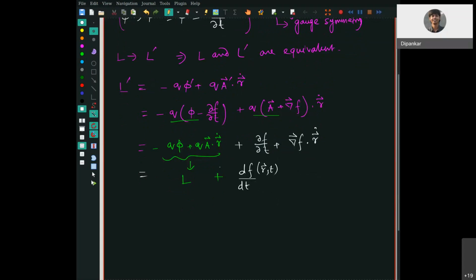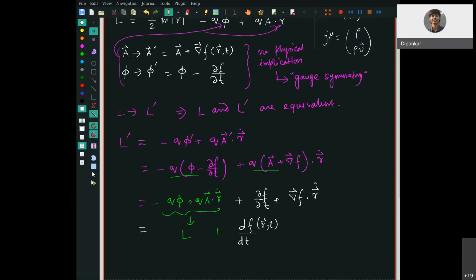So now you start to wonder, if we demanded gauge symmetry from the beginning, suppose somehow we know that nature must obey gauge symmetry. I'm not explaining how we know that nature obeys gauge symmetry. Suppose we knew that, then you can reverse engineer. So you must require that whatever Lagrangian you want to write must be equivalent, so if it changes to L prime, it must be equivalent.